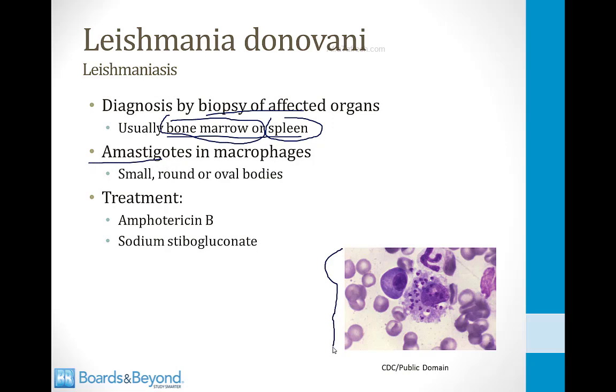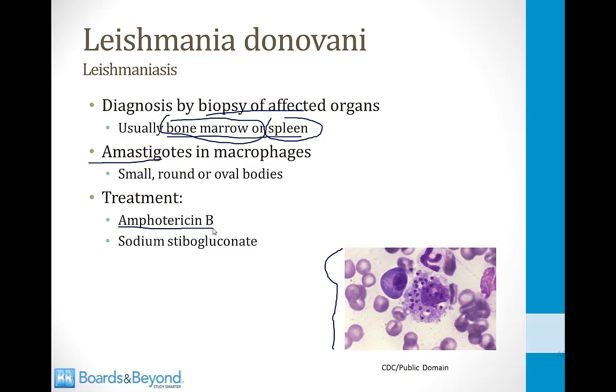So this is a picture of one down here, and this is a macrophage with little tiny purple inclusions, and those are the Leishmania protozoa. This infection can be treated with amphotericin B. Now that's an antifungal drug, but it works in Leishmania because there is some ergosterol in these protozoal cells. In addition, it's thought that the amphotericin disrupts the cholesterol in the macrophages, and this helps to destroy the place where the protozoa is living.